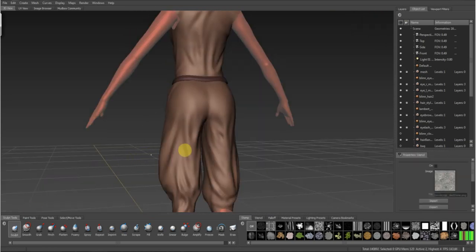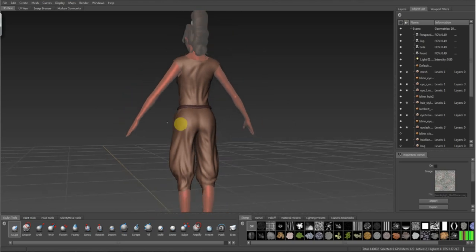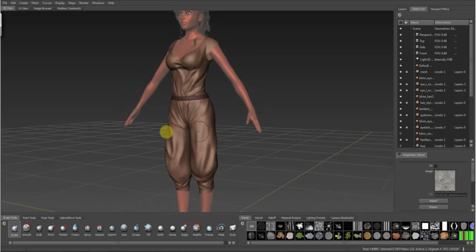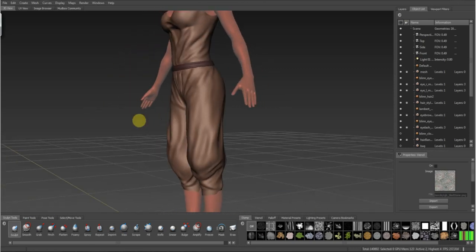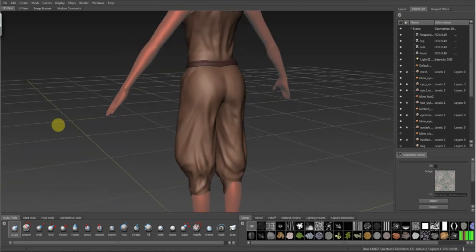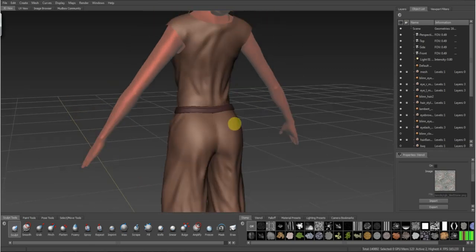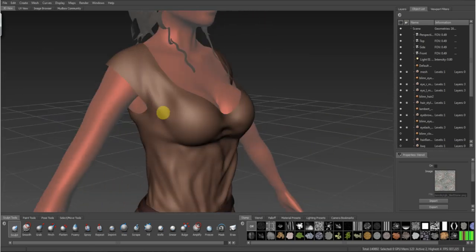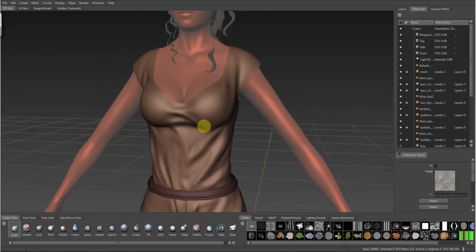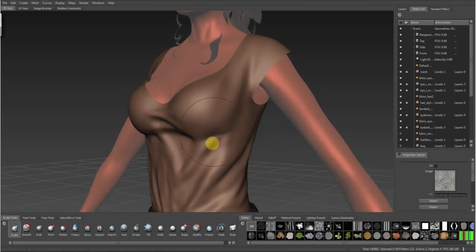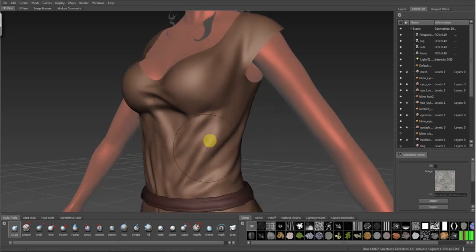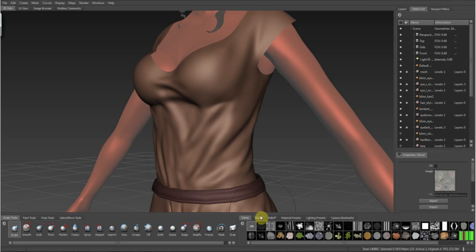Okay, so I think I'm done with the pants as far as cloth-like sculpting is going. What we're gonna do now is apply some textures to this so it doesn't look so boring. I think there are very good textures at cgtextures.com. That's where I get these textures from, the ones I'm gonna use now.